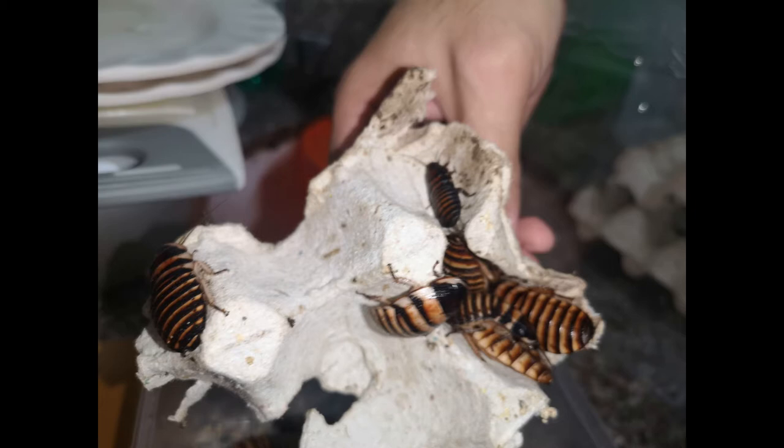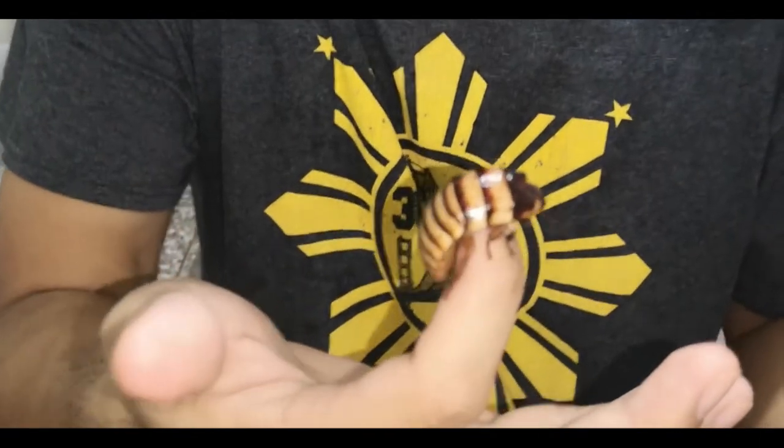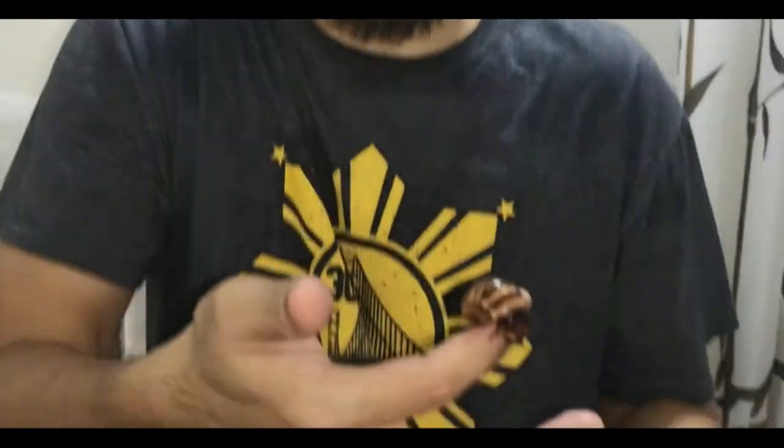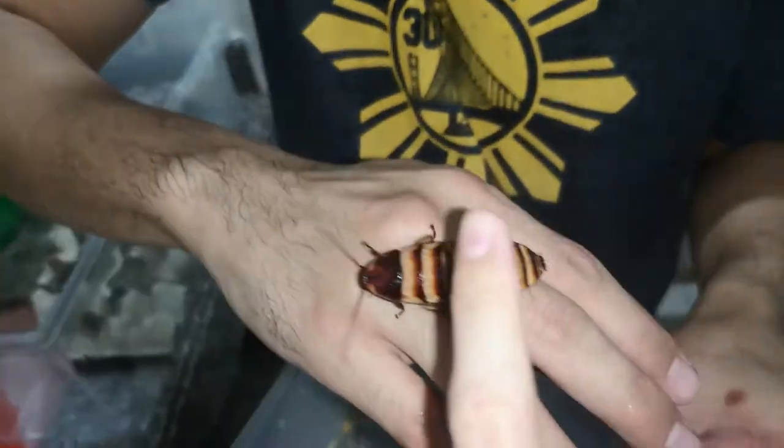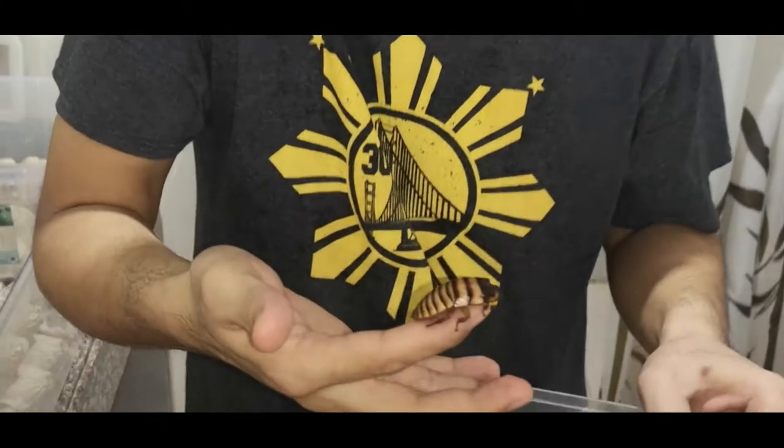This species lives 3 to 5 years in captivity. They are very easy to care for, and they are very vegetarian. They especially love banana, apple, and carrots. As far as proper handling for your roach, just be gentle.